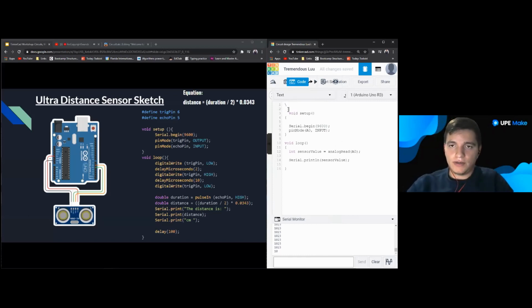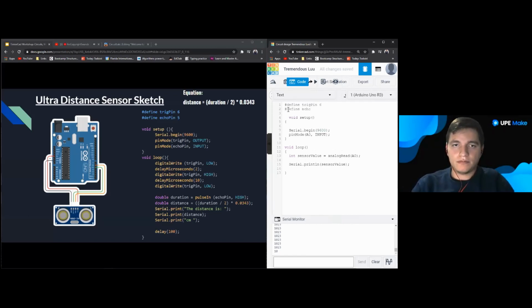So we're going to create those constants. And then again, we're going to use that serial communication so that we can communicate to the monitor, and then we're going to define the pins that we're using.